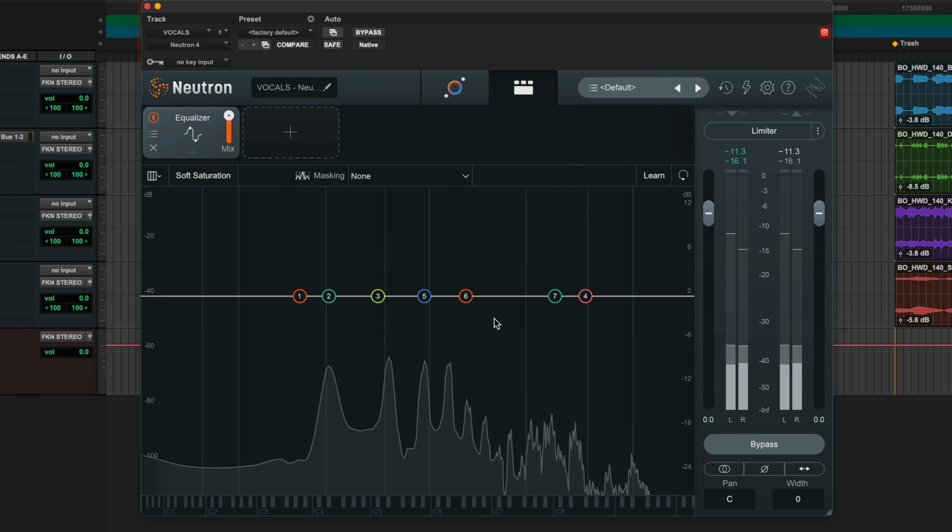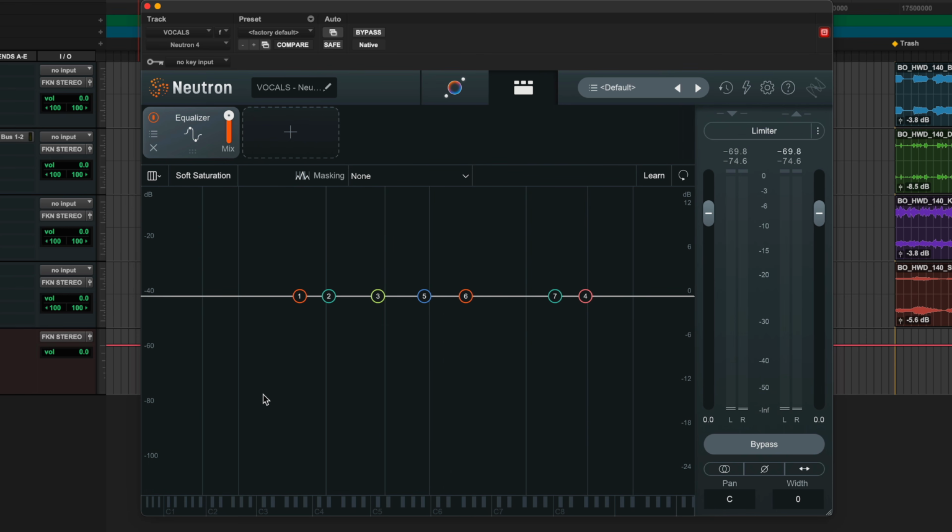So you notice how they all settled around here? They knew where those peaks were and said, hey, there's something going on. You should maybe investigate. We're going to put the nodes there, and if you want to duck or dip from there, it's totally up to you. So that's a nice way to give you a head start when you're EQing stuff and you're not really sure where to cut. It looks for those sonic anomalies, those buildups, and just places the nodes there, and you can get started.